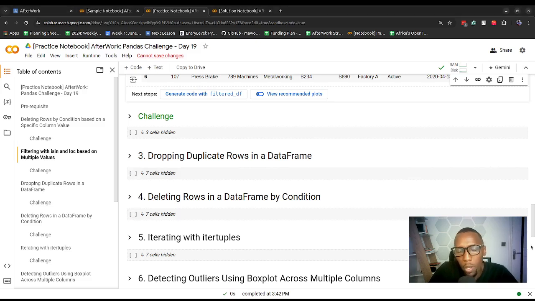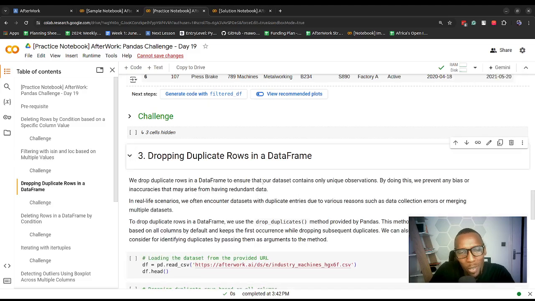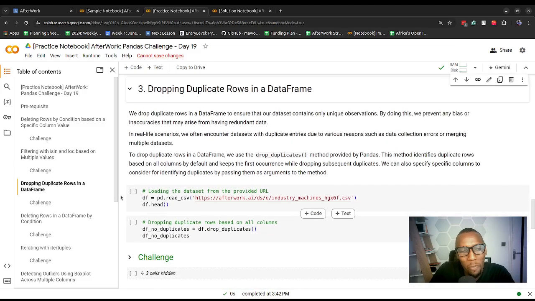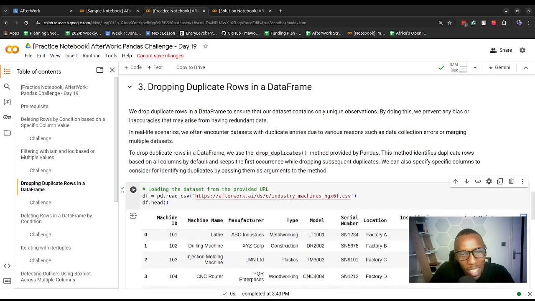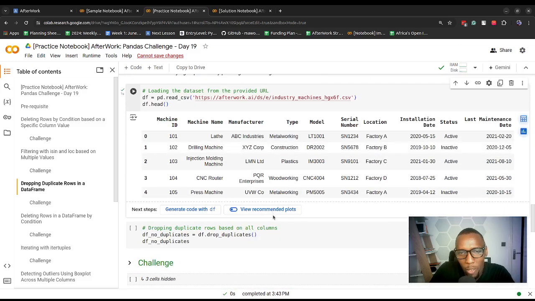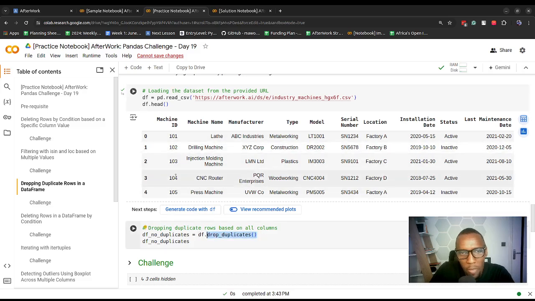In the past, we also got to learn about how to drop duplicate rows or records. In this case, we're just repracticing what we did. So we would have this data set, and if we wanted to drop records that are similar to previous records, we could just apply the drop duplicates function to the original data frame, and that would be it.